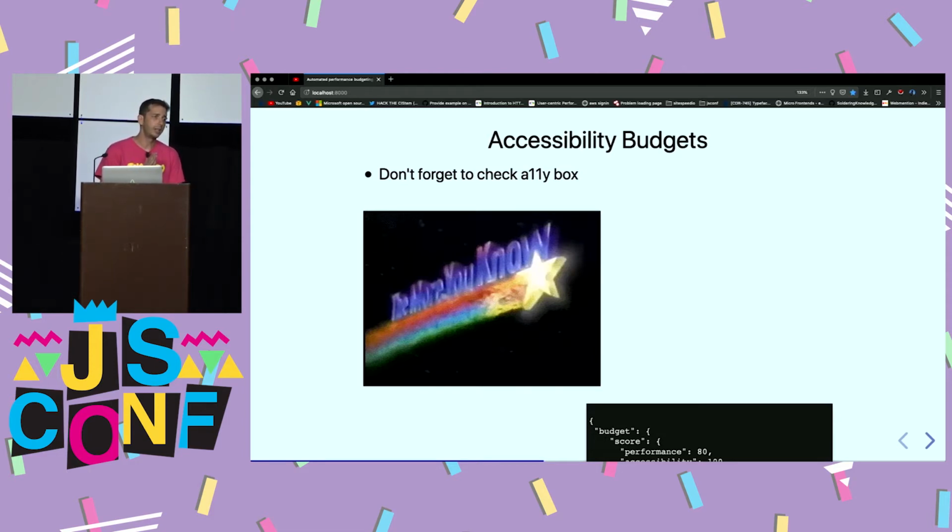Just a caveat here: automated accessibility detection only catches an extremely small amount of actual accessibility issues. I've seen percentages as low as 3%. But that doesn't mean that you can't take advantage of some of those easy wins of catching simple mistakes. So don't forget to check the checkbox, and don't forget to use your label tags.